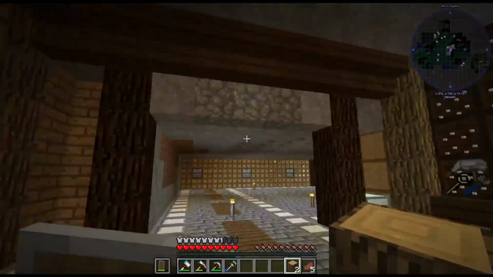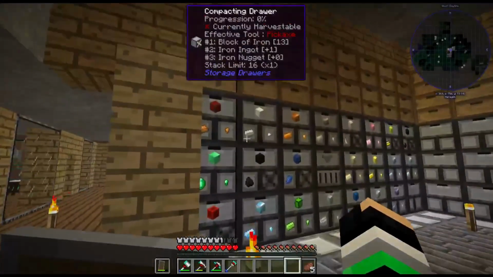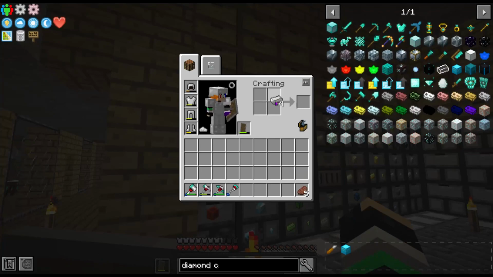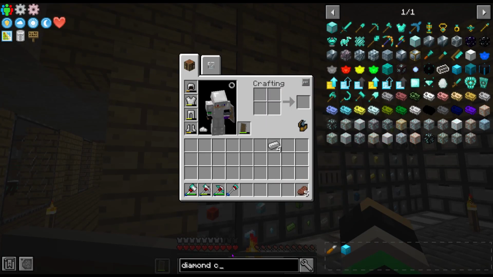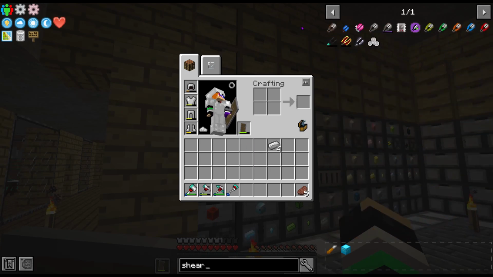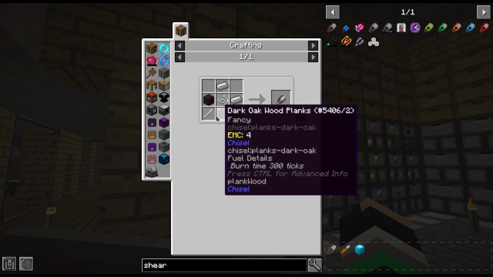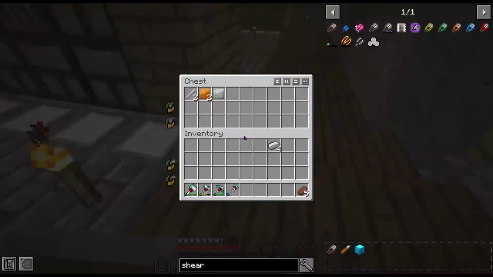I don't know where we're gonna go if we don't have shears. So I'm just gonna make 2 pairs of shears. Shears would be really handy to have. Okay, so it's a little pole, string, planks.